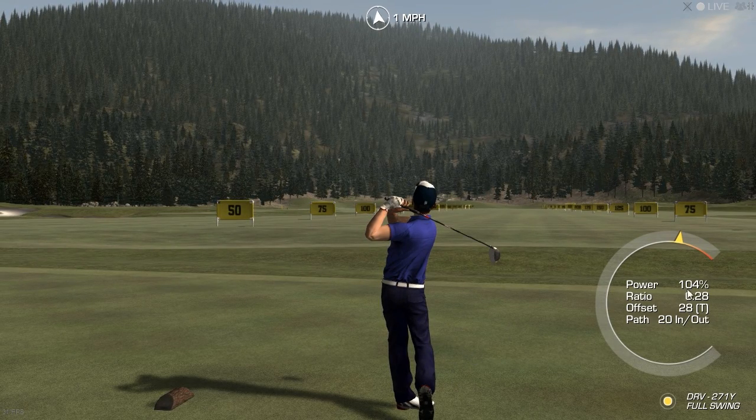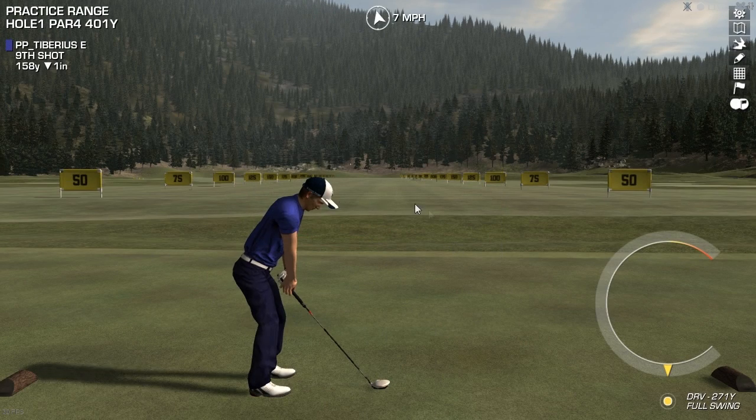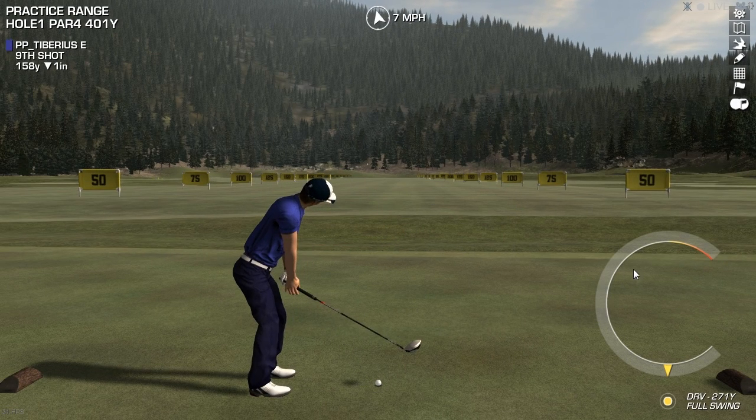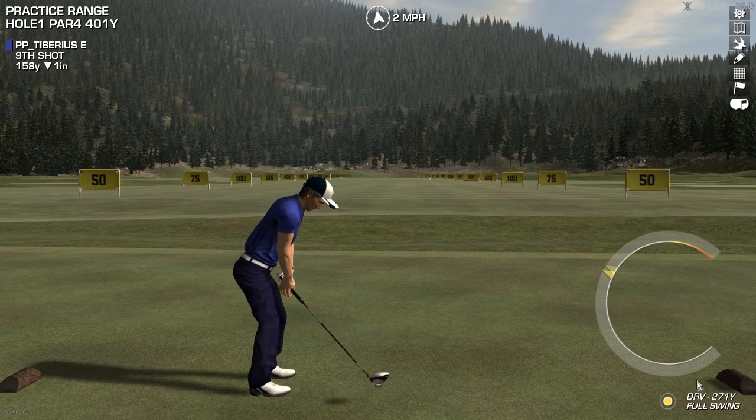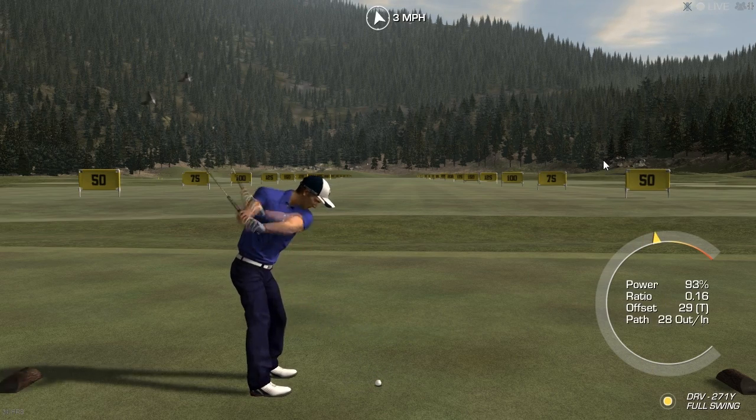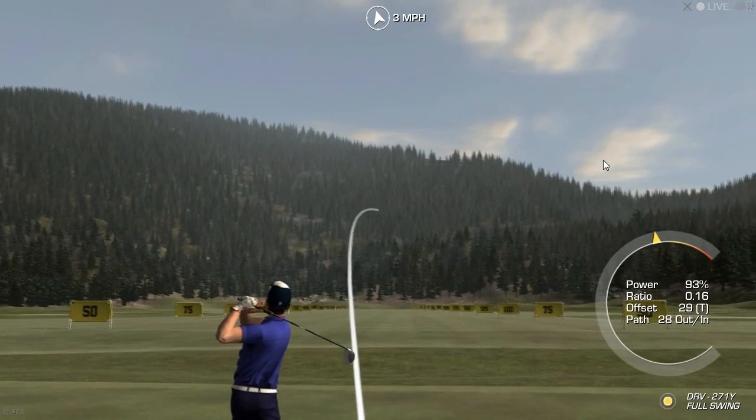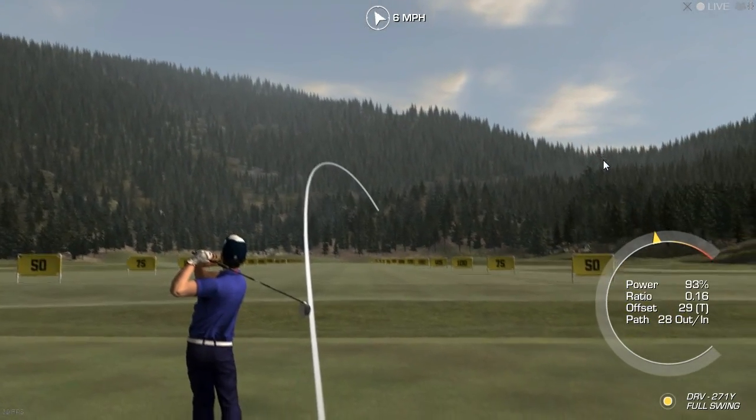If I want to do the opposite, I'm going to have to swing down slightly too fast. Now I find that easier to control. I'm also going to have to get my swing axis moving slightly what we call out to in, across in this direction. Let's try that one. Okay, so it starts a little bit to the left and curves to the right.